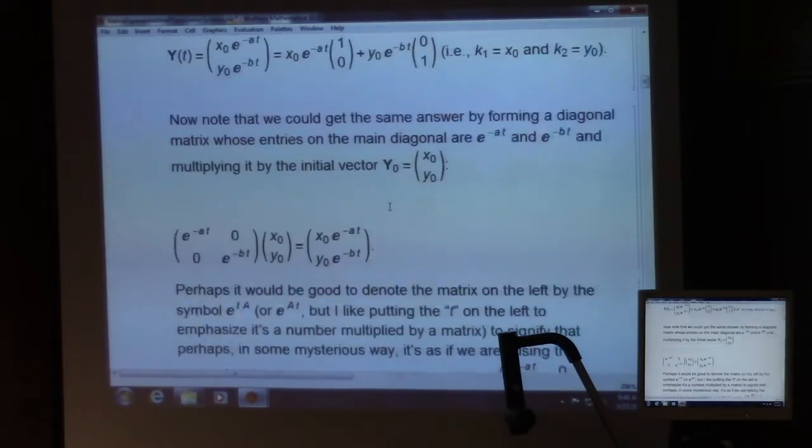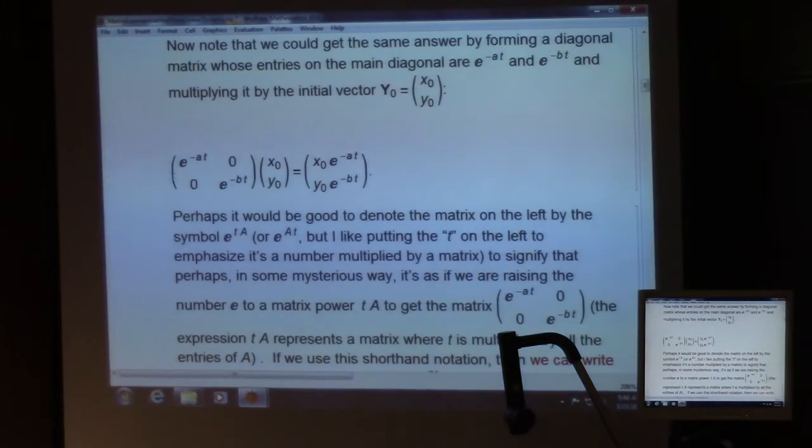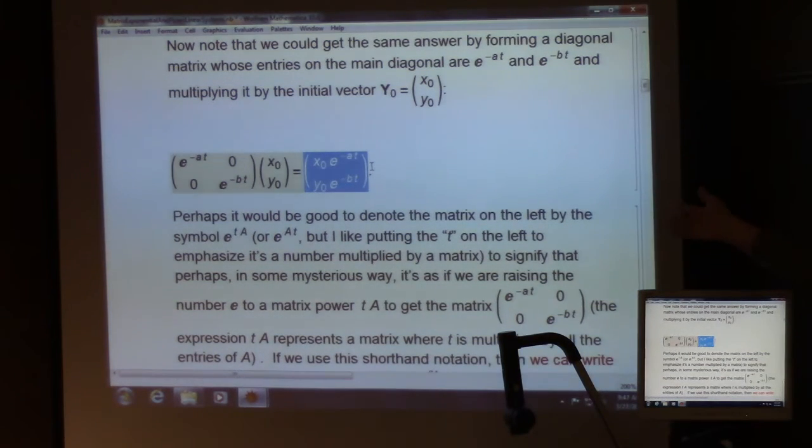And remember that in the diagonal case, the matrix exponential of that kind of situation would be this thing. And if you multiply that matrix times this initial condition vector, you do get the exact same thing that you get by guessing. So we can understand why it works in the case where the matrix is diagonal. That's the simplest kind of case. It's a completely decoupled system. Okay, so I talk about that there.